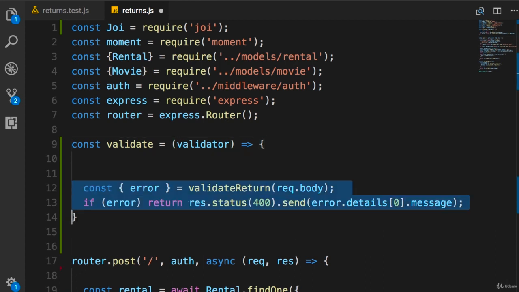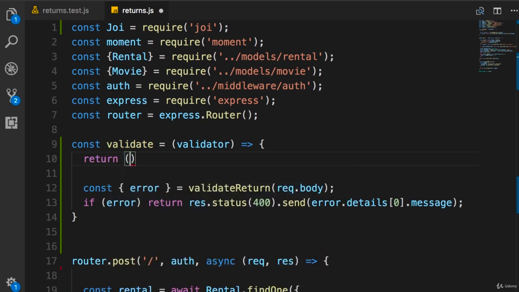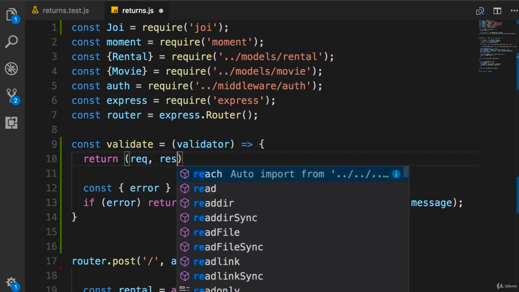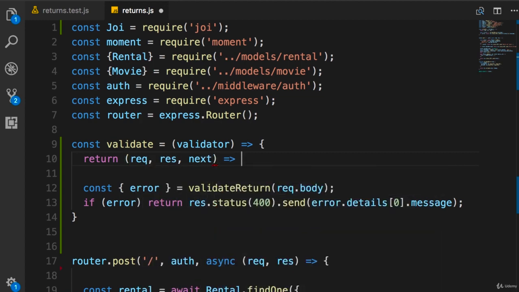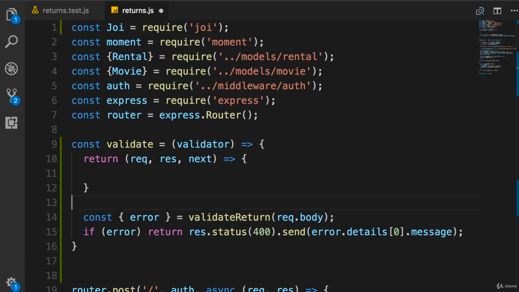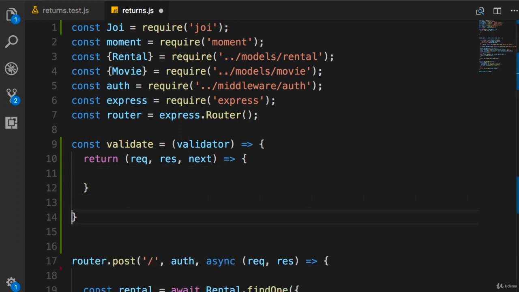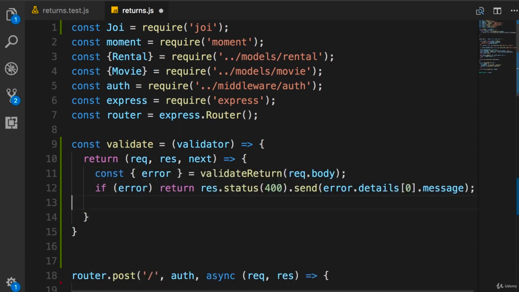So instead of directly executing this code, we're going to return a middleware function to give to Express. Express will call that middleware function as part of processing a request. So here we return a function that takes request, response, and next. Now we move this logic inside this function.